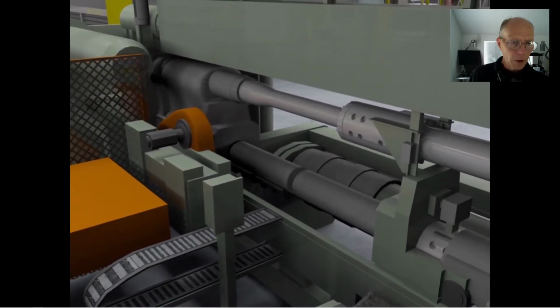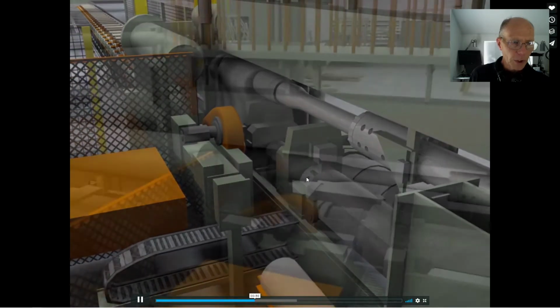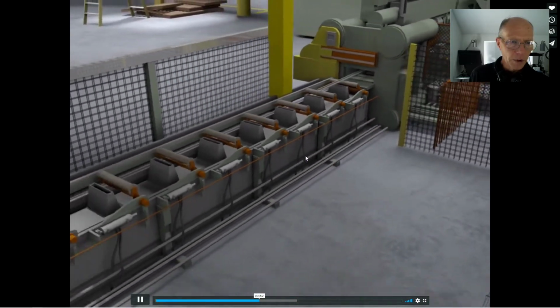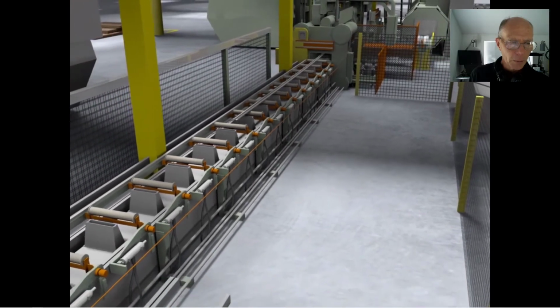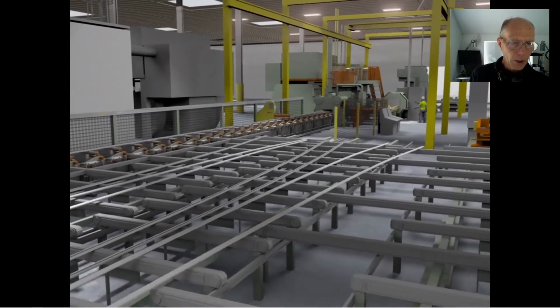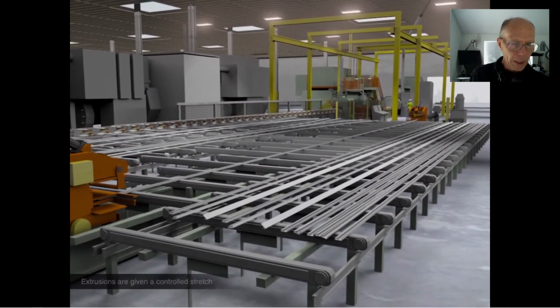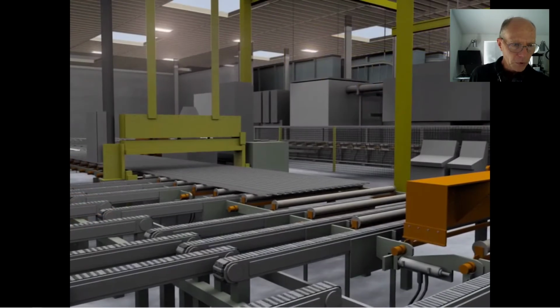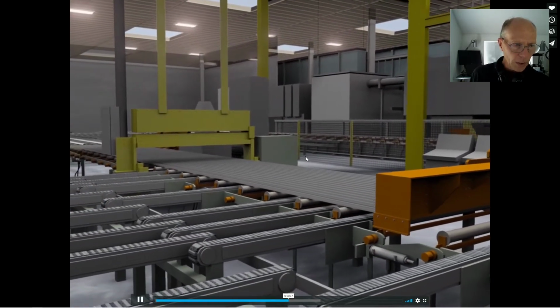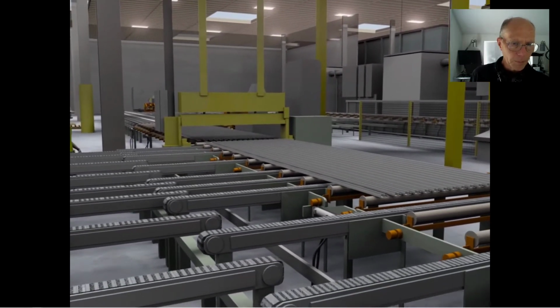Pushed into position, and then under a great deal of pressure pushed in to extrude out the other side, which we'll see here. So now it's coming out just like a Play-Doh machine to a net shape. They're showing you it here. These parts are curved as they come out of there, and they tension those in order to make them straight. You'll notice also how long they are. They can easily be 20 feet long or longer.